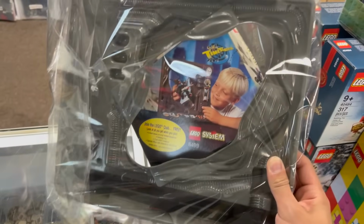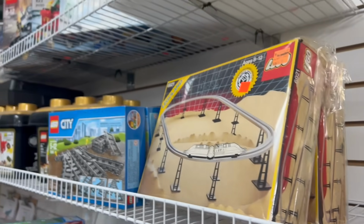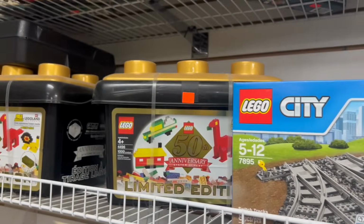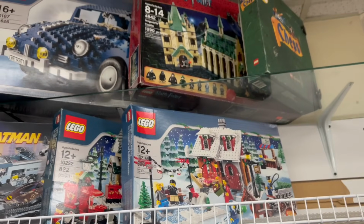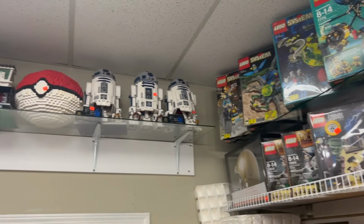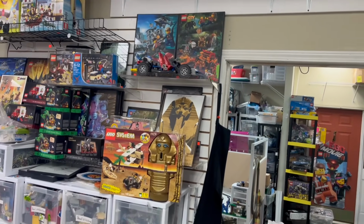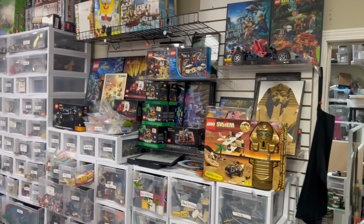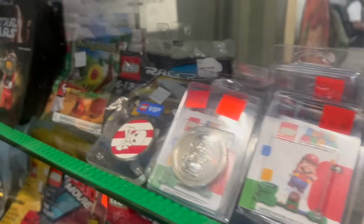They had this really fun LEGO Time Cruisers Time Twister set. They had some sealed LEGO monorail tracks, which was crazy to see, and even some golden brick LEGO brick boxes, which are pretty exclusive and rare to see. This shelf, as I mentioned, was full of some of my favorite sets, some rare stuff like Lord of the Rings, Hobbit, and even some LEGO Insectoid sets here and there. They had the infamous sarcophagus from LEGO Adventures, which I only recently was able to get.